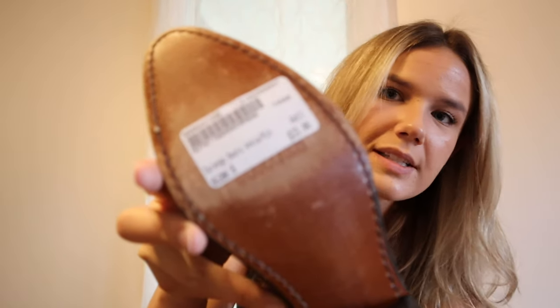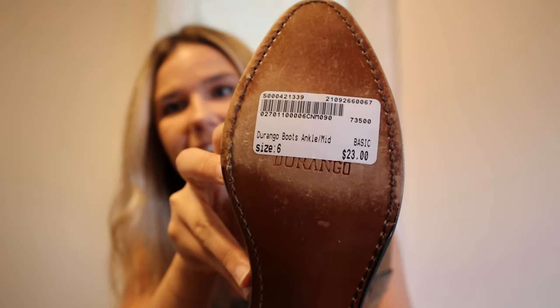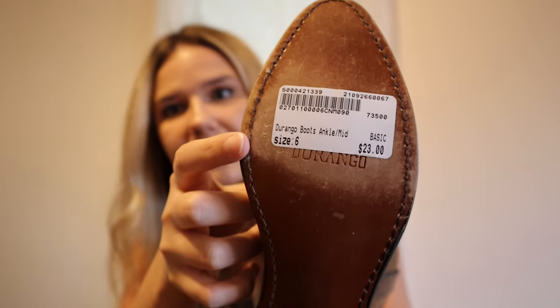The second item here for shoes, these were so exciting. So this store usually marks everything up, and for some reason they didn't to these. These are cowboy boots. They had a lot of Frye cowboy boots there, but I guess they just didn't know what these were. These are Durango boots. They have the price tag over the label, but you can almost see it on the bottom there if I cover my face. So that is the label on the bottom there. I'm guessing they just either didn't see it or didn't recognize it.